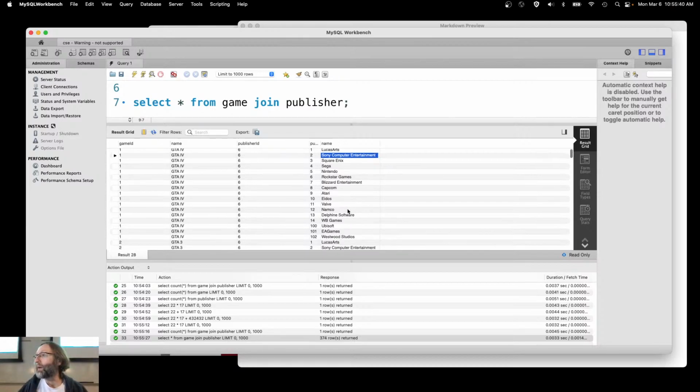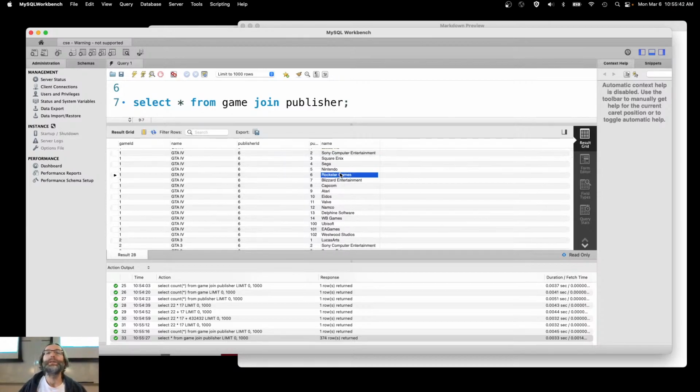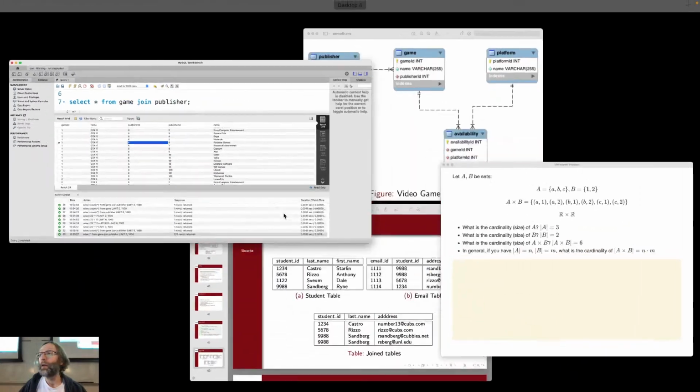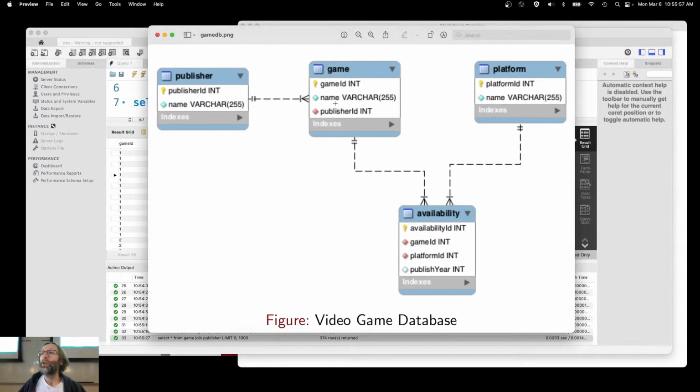So where is that record? Right there, Rockstar Games. How do I know that that's the record that I want? Well, there's the publisher ID 6 in the publisher table. There's the publisher ID 6 in the game table. That's how I designed it. The foreign key matches with this publisher ID over here, right?